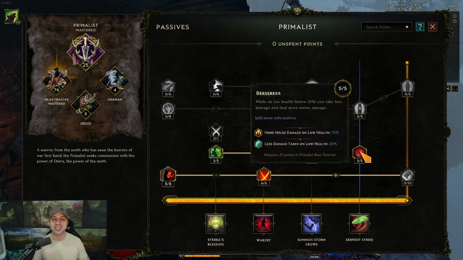Now, this is going to give you less damage taken at low life. I love this node because it kind of gives you time to get out of harm's way, or it allows you to hit enemies with swipes so that you can get your life back up.